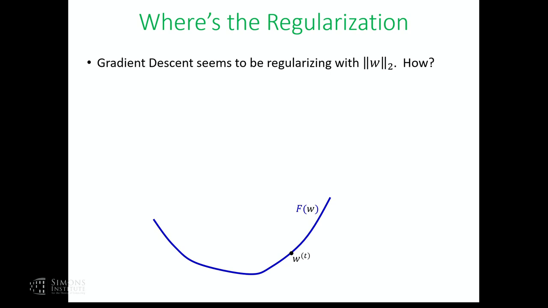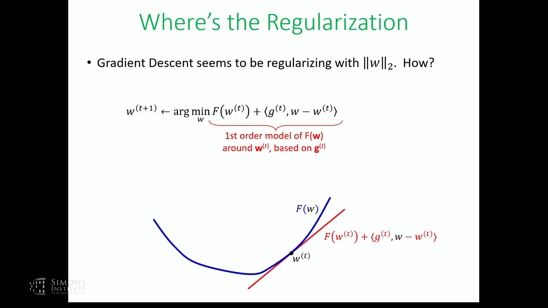Okay, so in order to see that, let's think of what stochastic gradient descent actually is. What we do in stochastic gradient descent methods, we look at our objective, and we look at some point, and talk actually about gradient descent rather than stochastic gradient descent, perhaps. And we use the gradient. What is the gradient? The gradient gives us a linear approximation of our function. In each iteration of gradient descent, we can think of it as minimizing a linear first-order approximation, or affine approximation, of our function.